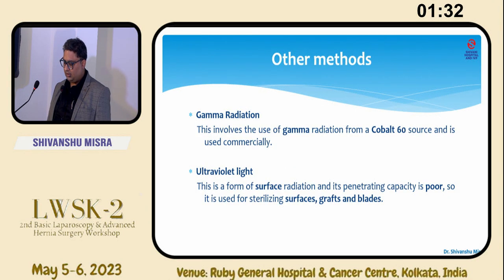The other methods are gamma radiation, in which a cobalt-60 source is used, and ultraviolet light. Ultraviolet is basically for surface sterilization, not deep penetration, and the penetration capacity is quite poor. It is used for sterilizing glasses, grafts, and blades.